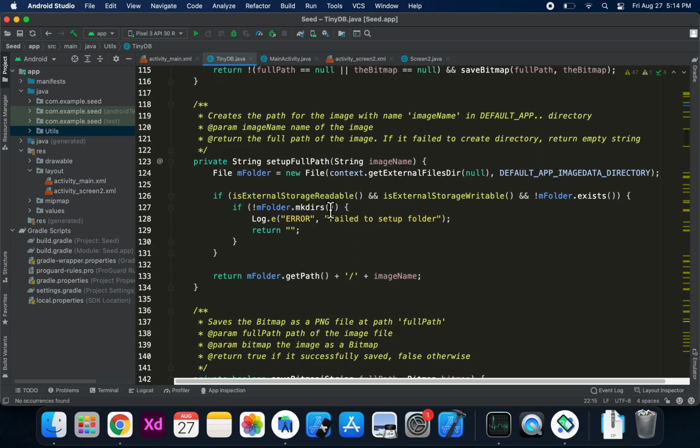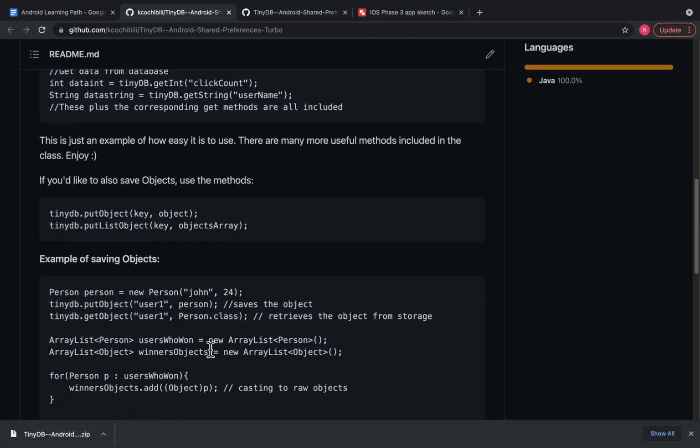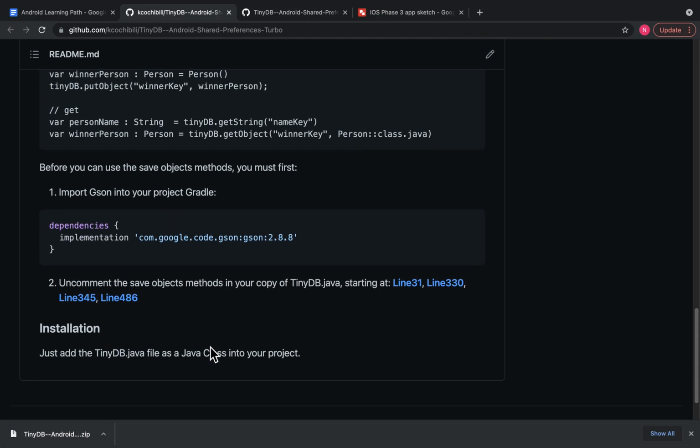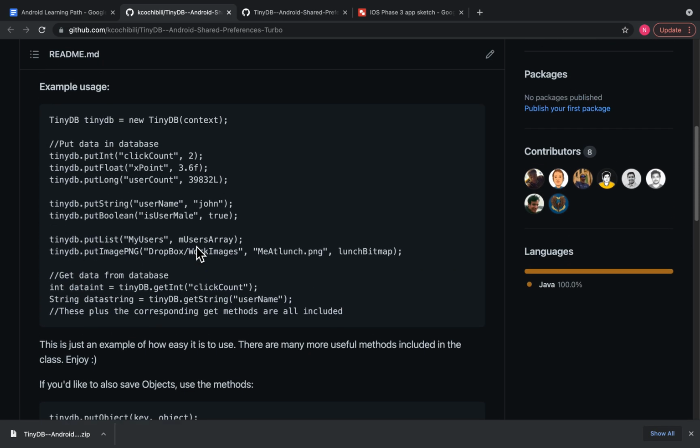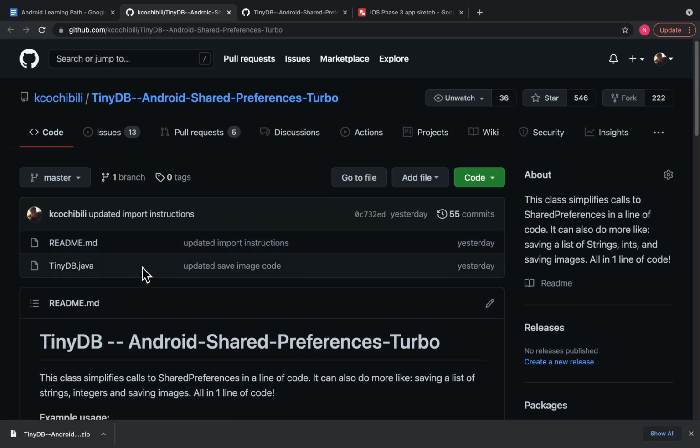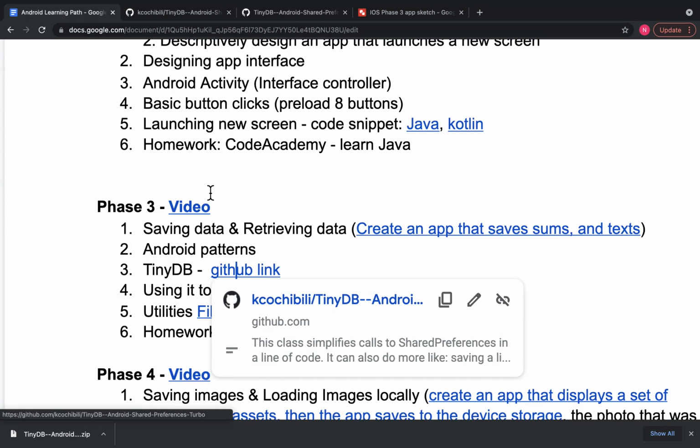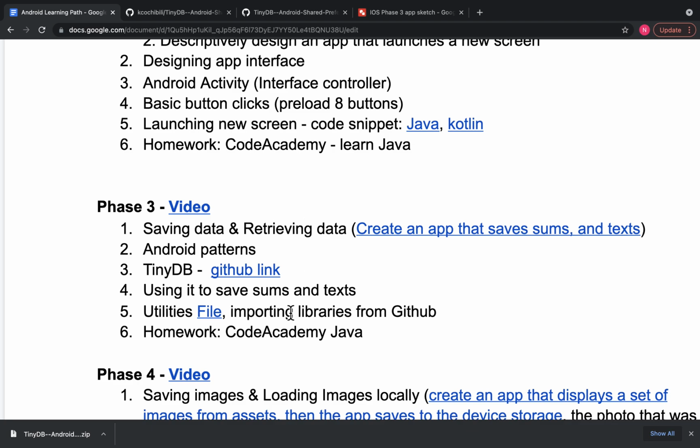The next thing we're going to do is go to the page of TinyDB, and then we're going to follow this instruction here to import JSON, but this will be afterwards. We're not going to need this now. This is something we're going to do towards the end. Right now we have TinyDB imported. So the next thing we're going to do is actually start using it. So let's dive in.